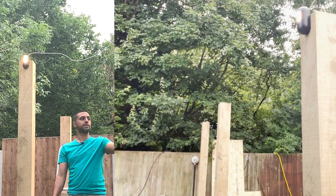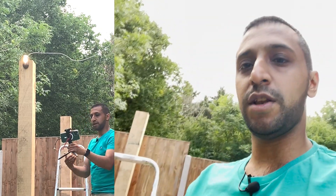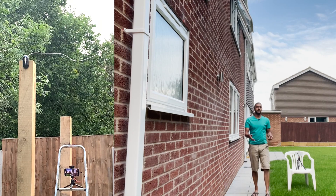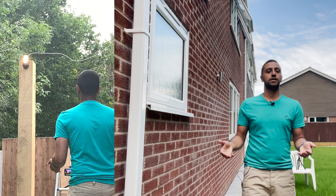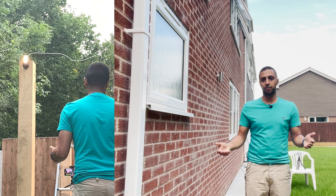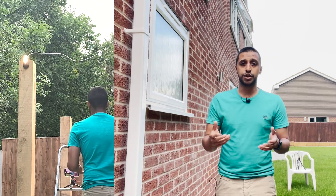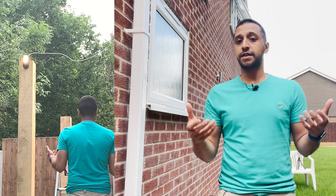The previous test with the angled bracket didn't show great distance performance. Let's swap to the flat bracket and see if that makes a difference. With the flat bracket installed the light is now pointing straight forward. I can't tell at this time of day how far the light will throw, but we'll check that this evening. Walking away and then back toward it — with the flat bracket it picked me up at about one and a half to 1.75 meters, which is slightly better than the angled bracket.